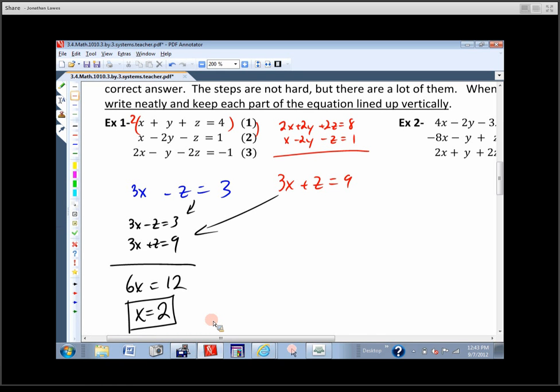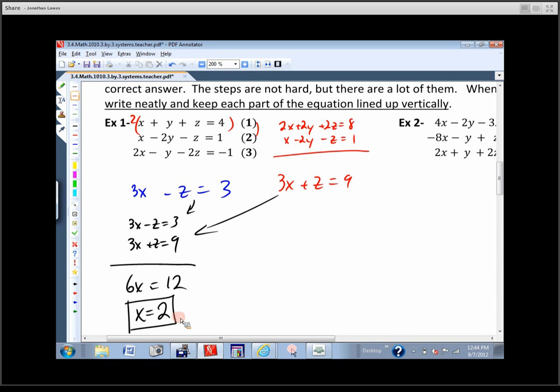Okay, I need everybody's attention. How many variables do we have to figure out on this problem? 3. We have to figure out 3 altogether. How many have we found? 1. So are we a third of the way done? Yes. Okay, let me rephrase. Are we a third of the way done with the work? No. No, actually, we're probably 70 or 80% of the way done with the work. Because once you find 1, take a good look here. Once I know what x is, wherever there's an x anywhere on this problem, I can put what? I can put a 2.